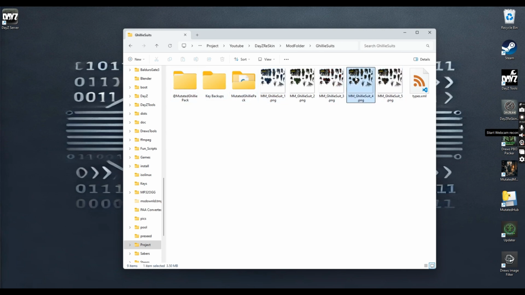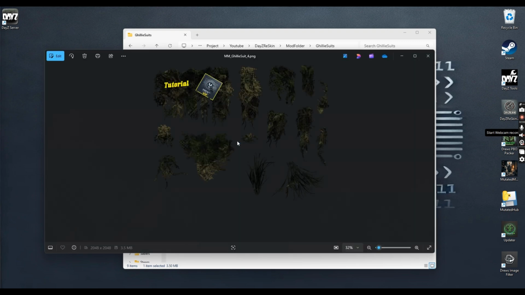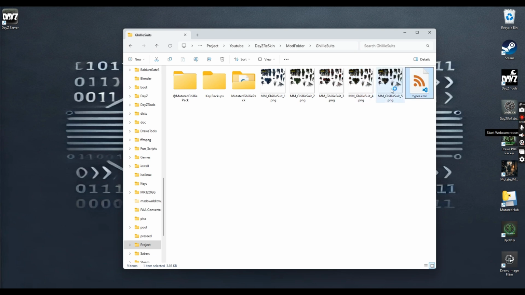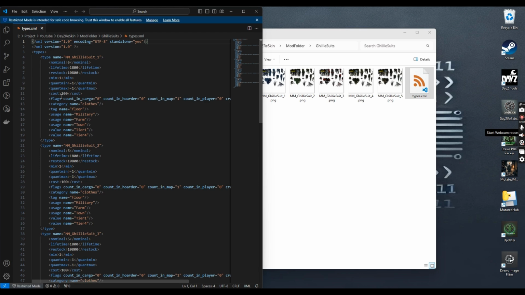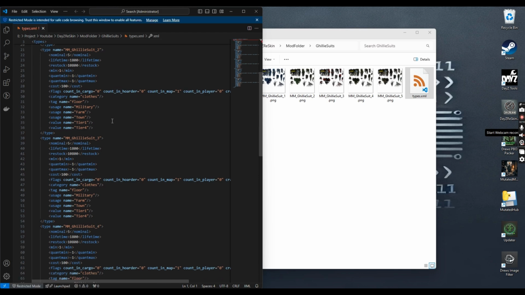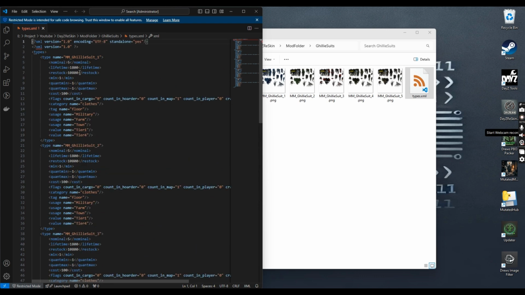So this is the ghillie suits ready to go. These are the PNGs, the leftover textures that haven't been converted into PAAs and put into the mod. These are just sort of like a backup texture for you to keep track of things. Now, you got your type files ready to go, just how we set them up. Beautiful. Do have a 5 default. You can change that if you want. It's very easy to do.